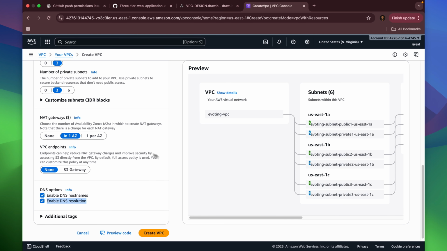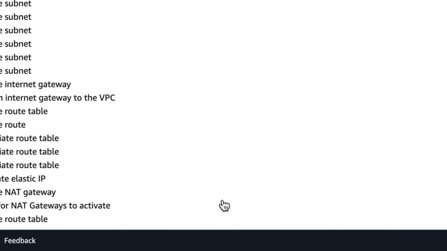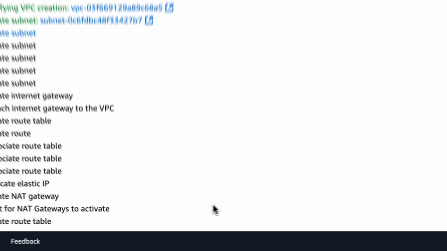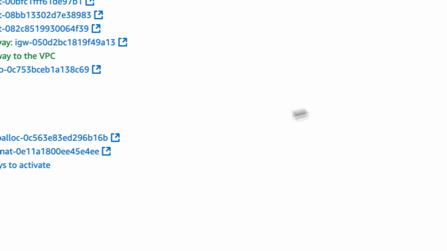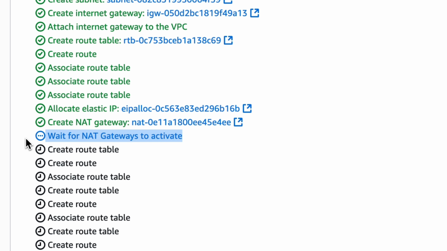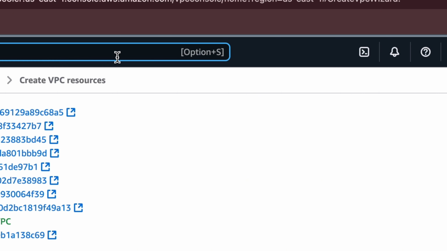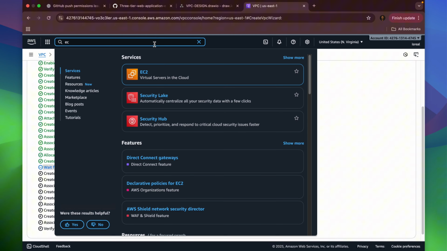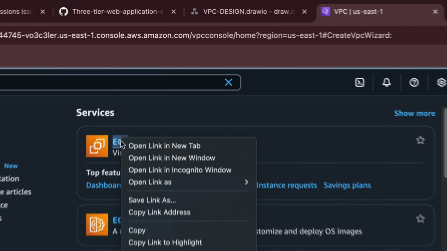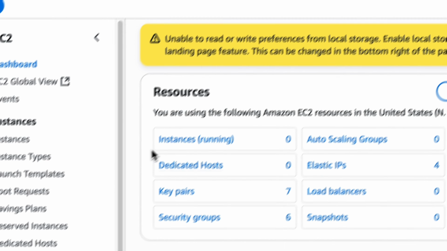Now when you do that, this is going to take time, right? If you click on create VPC, it's going to take some few minutes. And the one that's going to take our time is when it tries to create the NAT gateway. NAT gateway takes a few minutes to get provisioned. So while we are waiting for that, let's head over to EC2 to create the security groups for the various services. So let's come to the security groups.